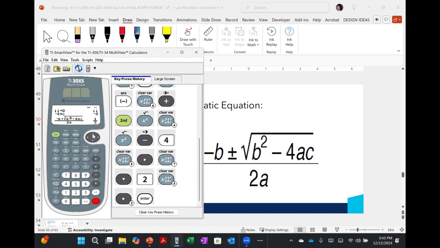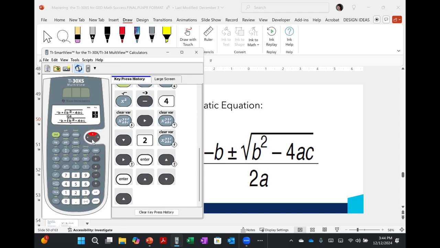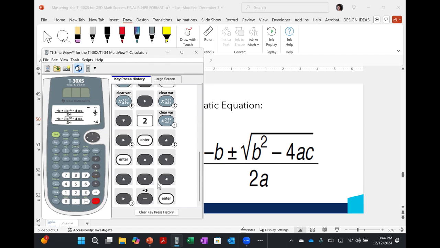So kind of like what I did before, I'm going to go up here. So I'm going to arrow up twice. And I'm going to make sure that this equation is highlighted. And I'm just going to hit enter. And from here, you kind of have to just sort of maneuver through this fraction. And what we're really looking to do is to move our cursor right in front of this square root so we can change this sign. So I'm going to make this a minus sign. And now I'm just going to hit enter. And we get 4 for the second value.